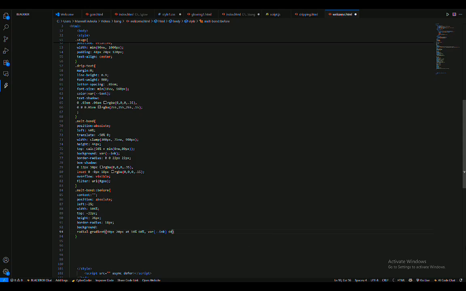So that's the work of radial gradient. Then we close this here.